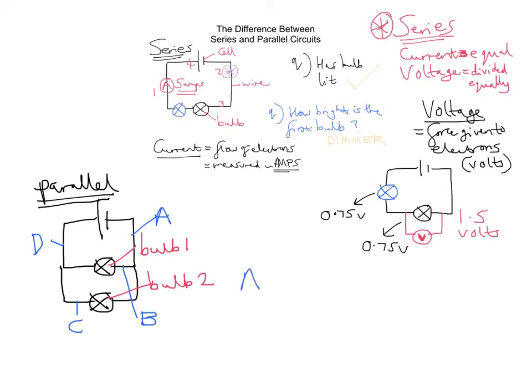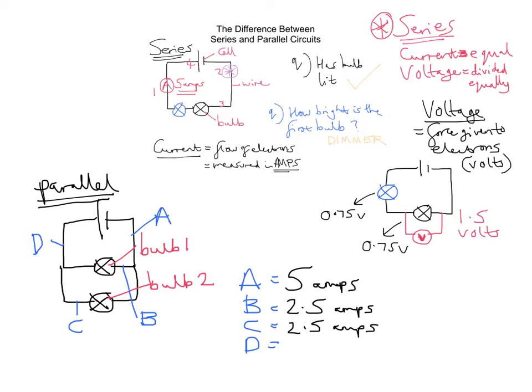Now what you should find is something quite interesting, because in a series circuit I said current is the same no matter where you put it, but that doesn't apply in a parallel circuit. If we imagine the current at A being, let's say, 5 amps, what you'll notice is that at B, that would be 2.5 amps. And at C, equally, that would be 2.5 amps. If we were to move our ammeter, so we put 1 ammeter in and we move it from position to position and put it at D we would get a reading of 5 amps.